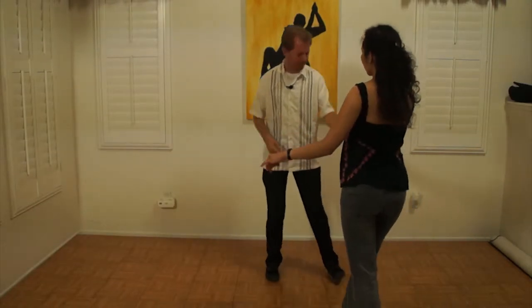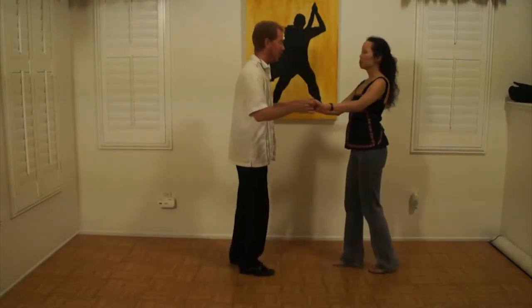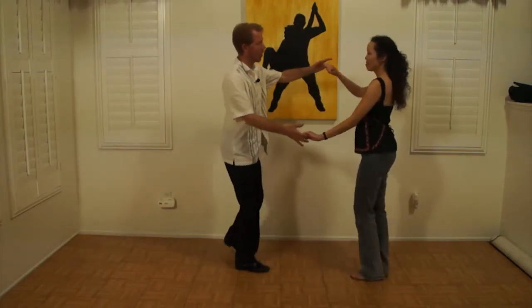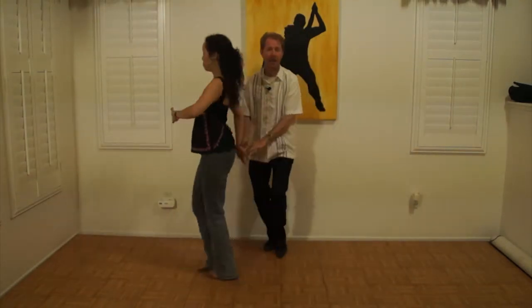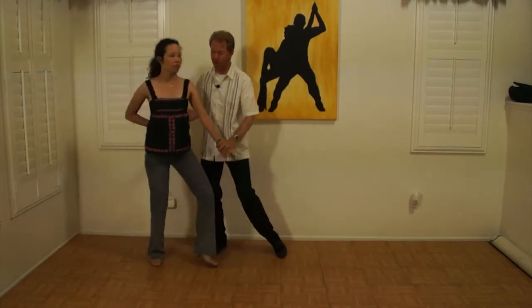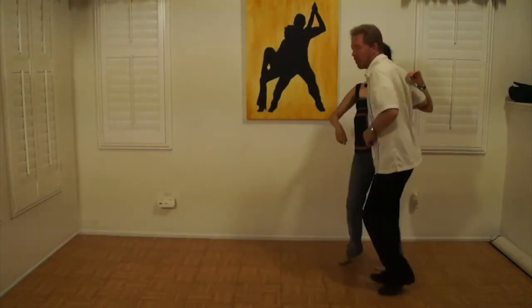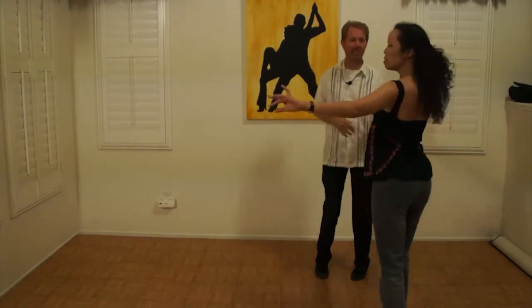All right, so from the top, a little bit slower, we go 1, 2, 3, and 5, 6, 7. Cumbia rock, 1, 2, hand change behind the back, copa, and 1, 2, 3. 5, 6, 7, men run by, 5, 6, 7, and 1.